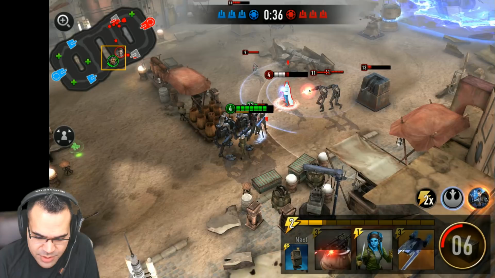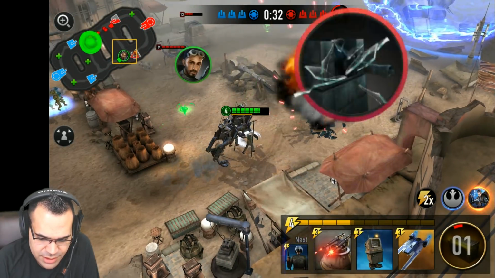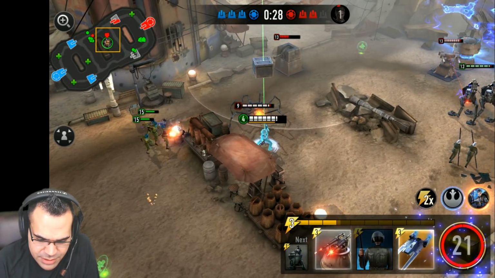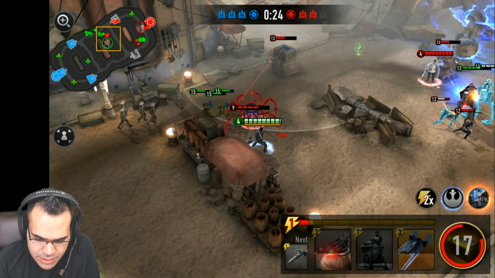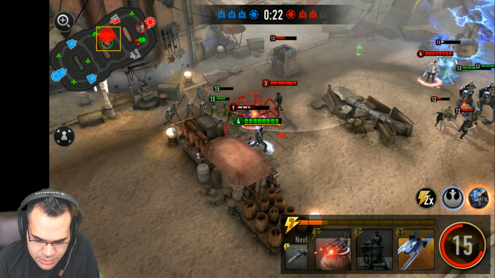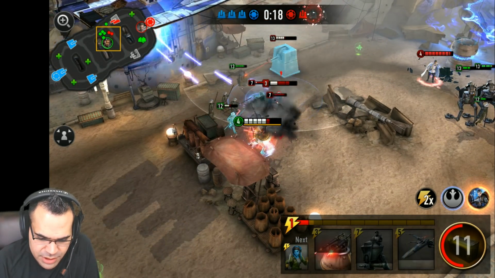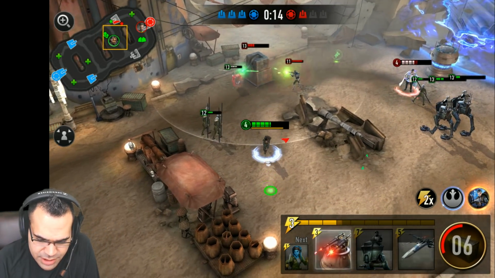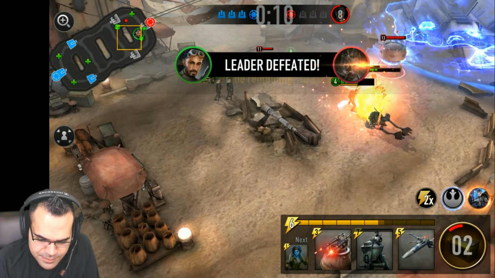So right here, this is going to be a good positive trade for me, and he's going to die, so yeah, this is both turrets for me. Pretty easy. And maybe even a third turret, depends. I'm going to put my AoE clear here, my special, and then my gonk will get that turret, and then my ATRT's got the other one, and that's all she wrote.